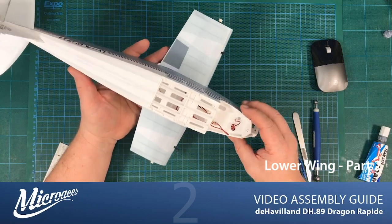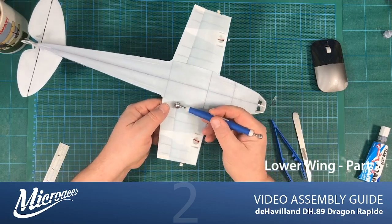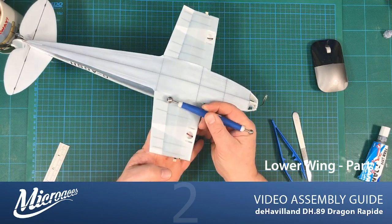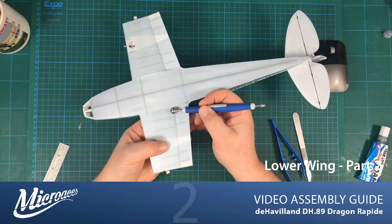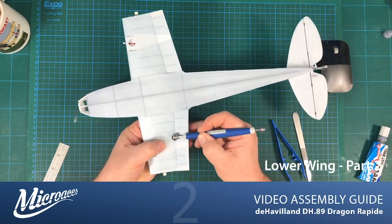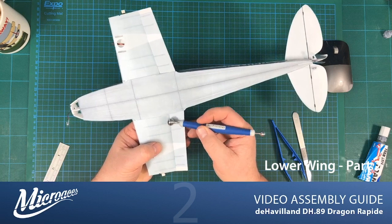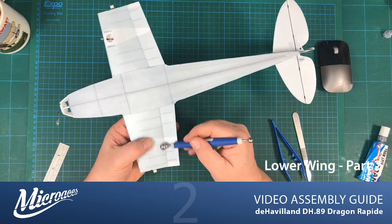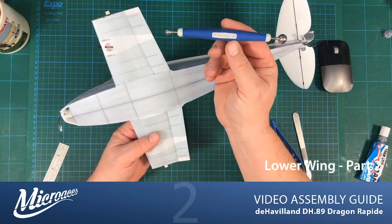So we have the wing stubs on now, and I found another use for my little ball tool, which was to just press these contact edges together, like so. Just applies pressure in a nice sort of gentle way, but it's obviously fairly pinpoint. The other thing with this ball is that it works very much like the pen. If you do get a little bit of glue that seeps out, it picks it up, balls it up, and you can take it off the surface really easily. So if you can, go and get one of those or something similar.